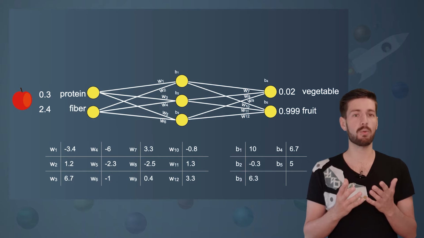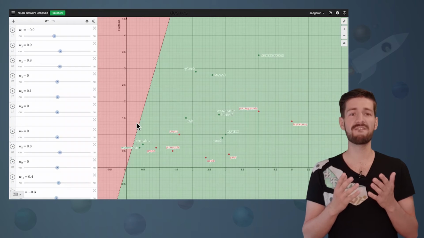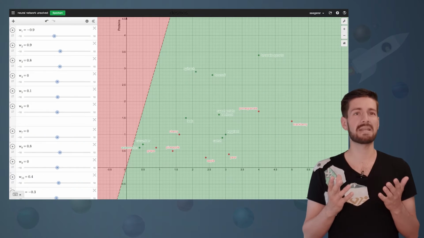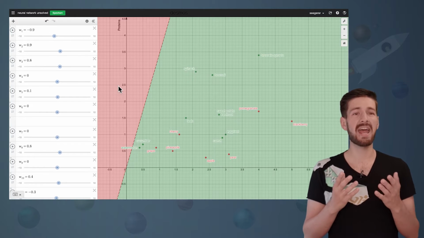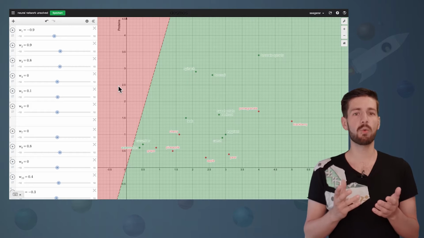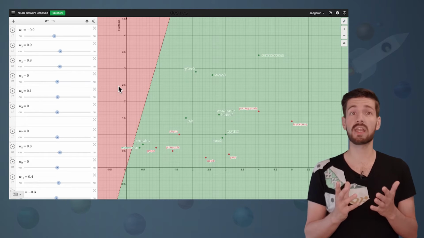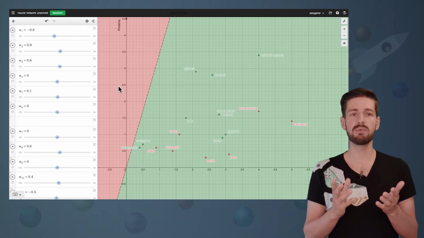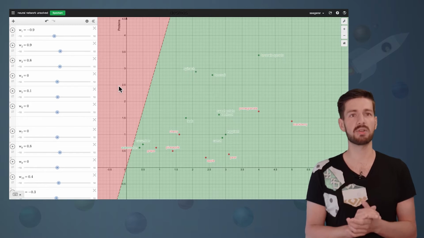Essential for predicting the right output is that we use fitting weights and biases. But how do we know what good weights and biases are, and where do these values come from? Until now, we've always assumed that we have a trained neural network in front of us. So let's put our model back in a state before it has been trained.